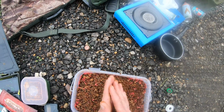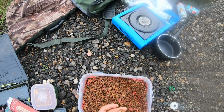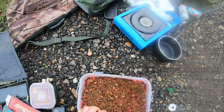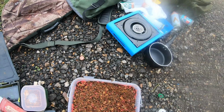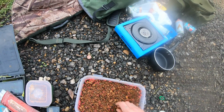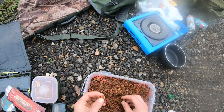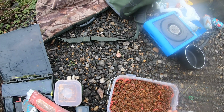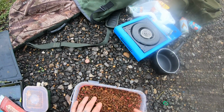That mixes well with what I've got on the hook bait, which is sticky krill dumbbell. Can you imagine if that's all mixed in? That doesn't stick out too much. Grub, grub, grub, bam, into a winner. Got a couple of them in here, as you can see anyway. So yeah, done the business so far. Don't fix it if it's not broken.